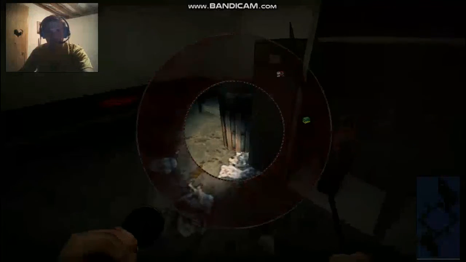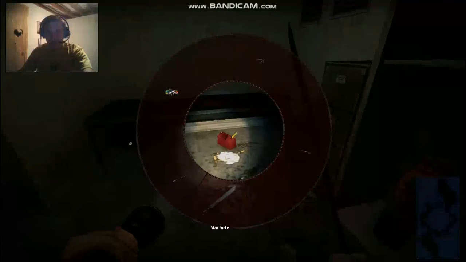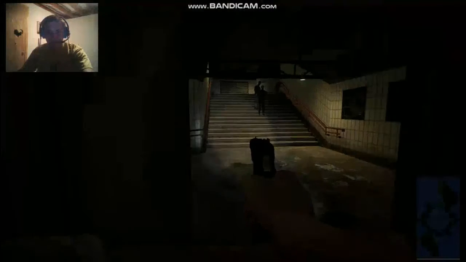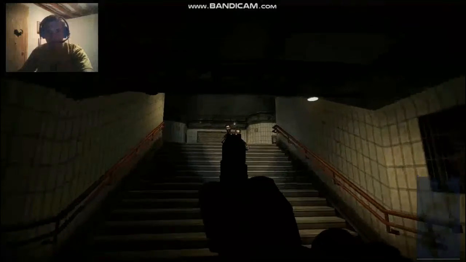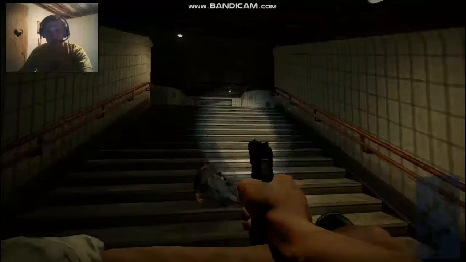How many rounds do I have for that? 49. You know what? That's pretty good. I'm gonna go ahead and make another idiot mistake. I'm gonna drop the machete. Because I have high hopes that I will be getting the rifle this game. If I can aim.